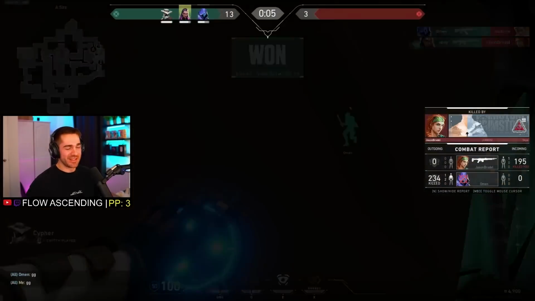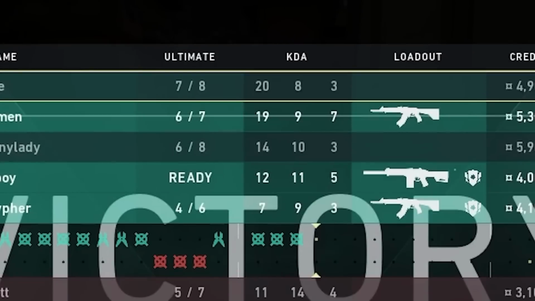One enemy remaining. All right, GGs. Sage collection! Chat, it's actually too easy. 13-3, I went 20 and 8. Oh my lordy lord.